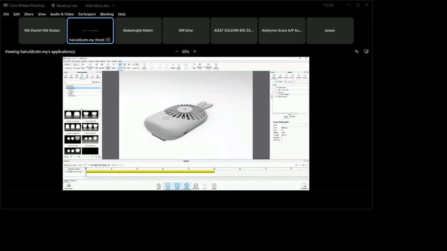How do you zoom? Same, scroll your mouse, zoom in, zoom out. How do you pan? In Keyshot it is just pressing your middle button mouse, hold down your scroll wheel. That will pan your view. The object is not moving, guys, our view is panning. Even like this with the left button mouse, the object is not rotated, our view is rotated.